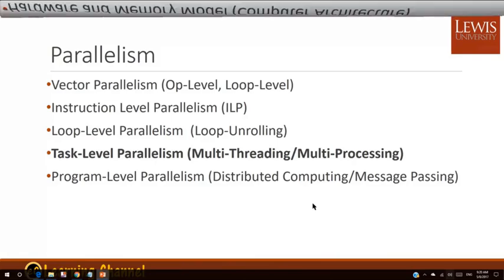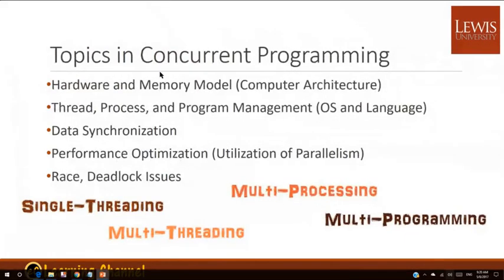Topics in concurrent programming: we have different ways of multi-threading or multi-programming. The first one is the hardware and the memory model. We need to maintain coherence among the processes. That is a computer architectural problem. Second, we have thread management, process management, and program management. This is about the programming language and operating system.